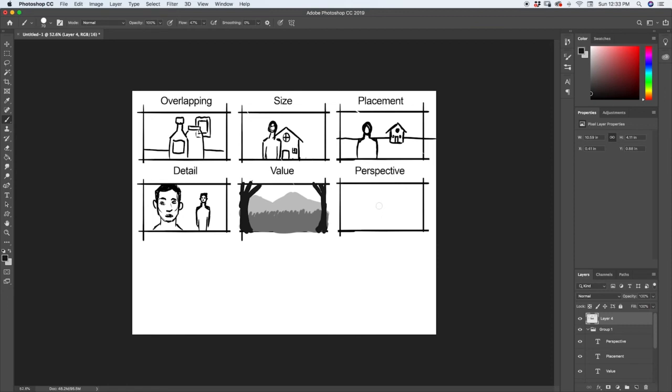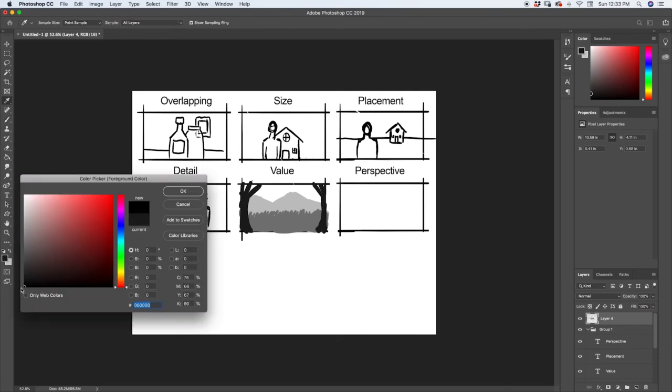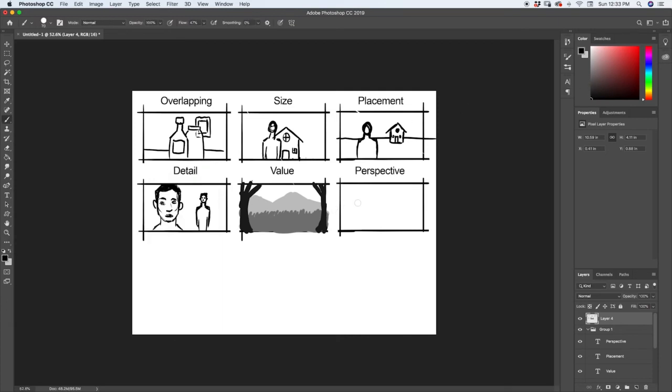We'll learn more about that throughout this section. But what you need to understand is that perspective is built off of points on a horizon line. So your horizon line, let me switch back to a black. Horizon lines are just a straight line that goes through your image. That might be a little bit too thick. So it's a line that goes straight through your image.